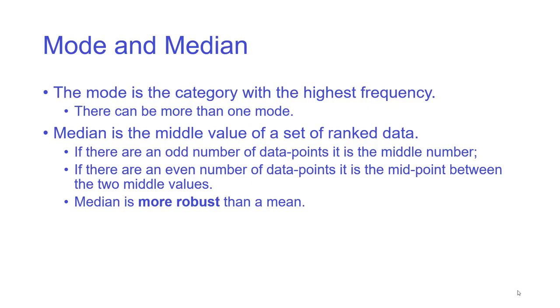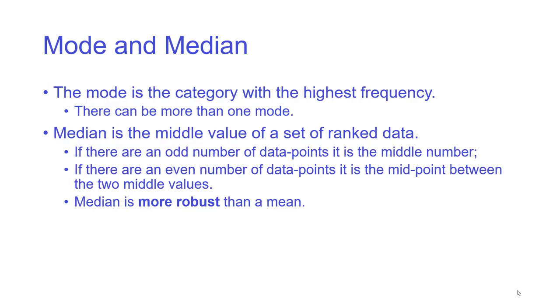Now, you can have more than one mode. Ideally, data wants to be unimodal, only have one category which has the highest frequency. Sometimes you get an artificial effect of your histogram that you might end up with a couple of modes, but you don't want two clearly distinct peaks, humps in your data. That's called bimodal data, and it usually reflects you've got a mixture of two different groups within your set of data. That's a problem.